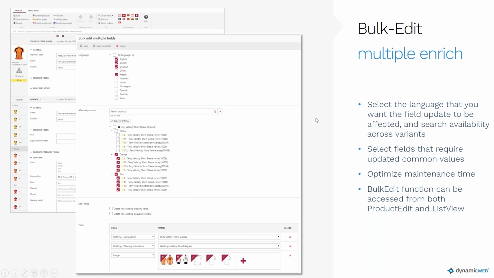Now, there is also a need to make multiple updates. That means you can make a selection of products, or maybe have a whole product family, and say, I need to update all these products with this same information. You set the information and you update all the products at the same time. And that can also be done with images and any kind of things.